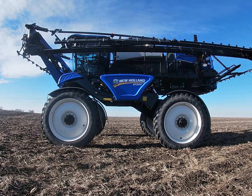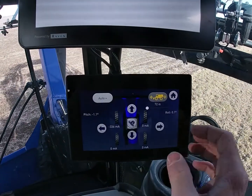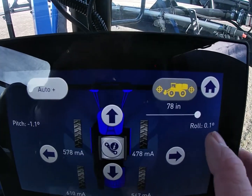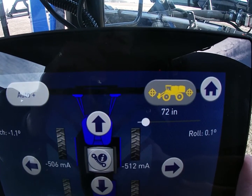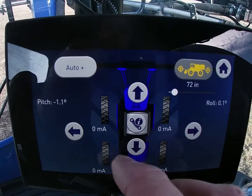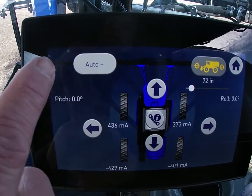Four wheel independent suspension controlled by four hydraulic cylinders, one on each wheel, each with a nitrogen accumulator gives you the ride as well as the height control that you need. In the cab, you can adjust from 72 to 78 inches of clearance from the ground to the frame — that's the tallest in the market on a front boom sprayer. You can adjust from manual ride, auto, or auto plus to help give you the ride and the suspension that you want, much like you would get in a Cadillac.